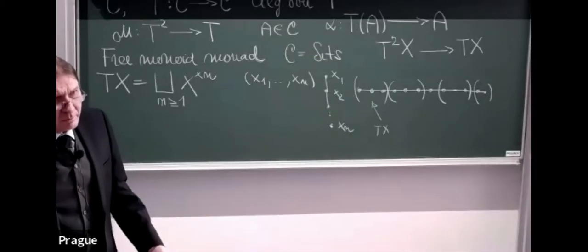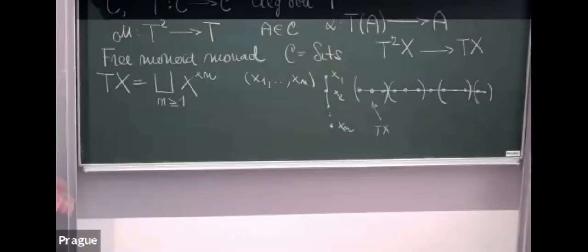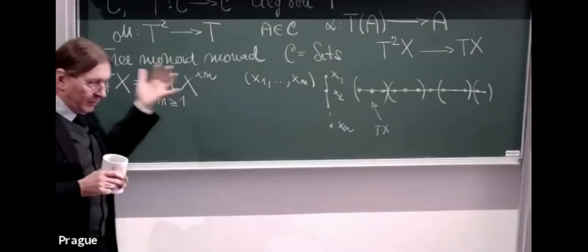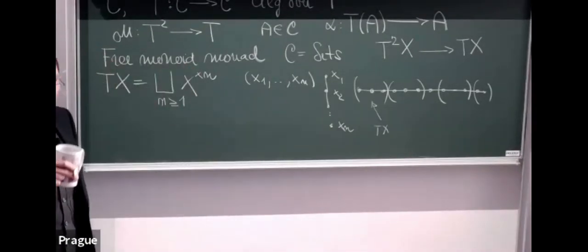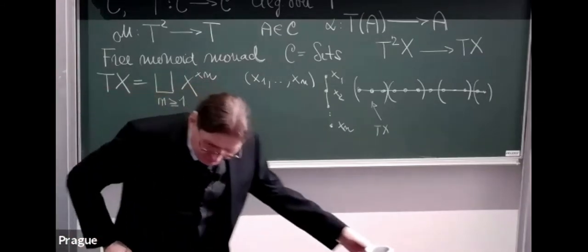Martin, I'm sorry. If you want the free monoid, you want n to start at 0, or do you want the free non-unital monoid? Free non-unital. Okay, sorry. I'm going to put all these details under the carpet. Whenever I speak about operads, I'm not going to say they have a pi 0 or pi 1, but you are of course absolutely right that if I want uniqueness, at one point I have to set my favorite one-point set. All right, very good.